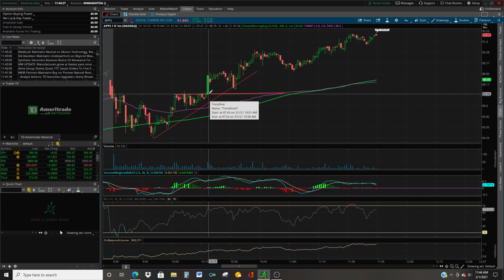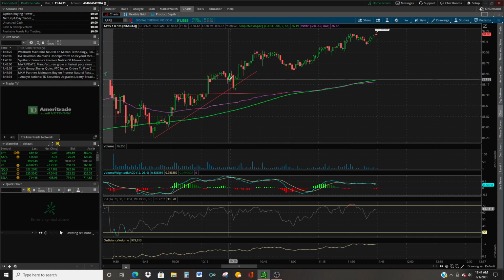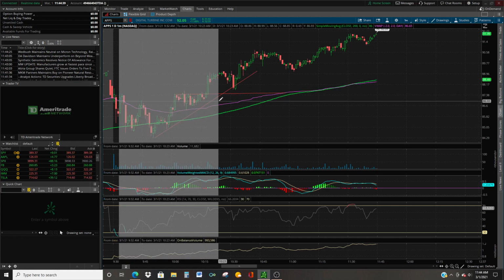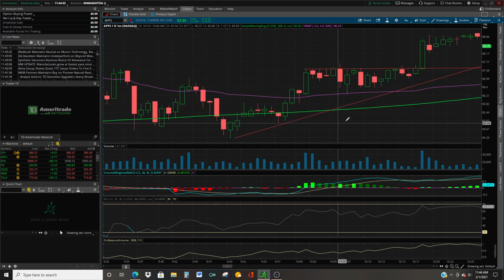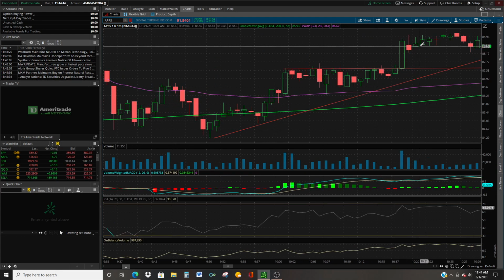Maybe not for a loss, but at least give it some room to pull back and continue higher, because I can't expect this to just keep going up and up and up. In the moment, like right here, you just see it go up, then you're like, "Oh no, I don't want it to break this area." But stocks will do that a lot, you know? Like with this right here.